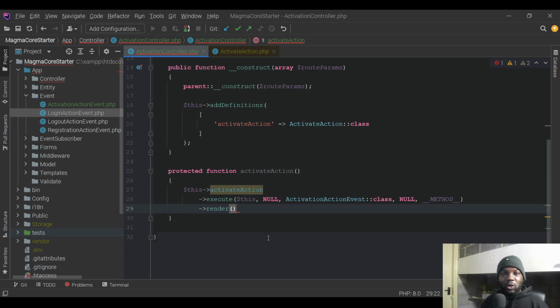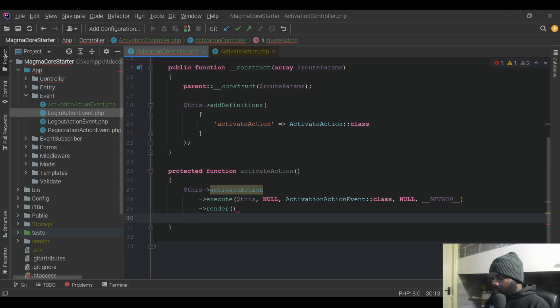Now it is going to be looking for an activate.html file, right? If we want to go against convention, we can specify a different HTML template file within this render method, and that will override the default convention. But we're going to leave it as it is because we're following the convention, and we're going to let the framework get that template for us, so long as the template obviously exists.